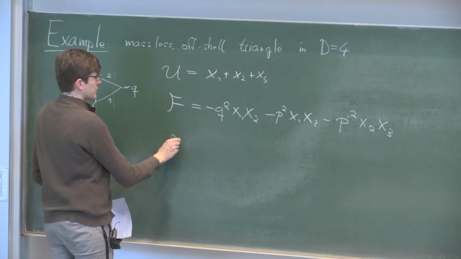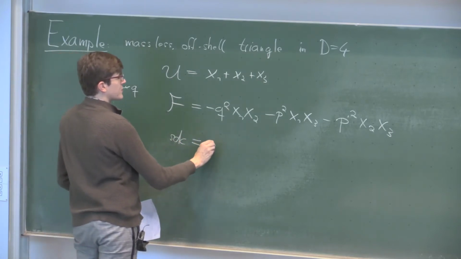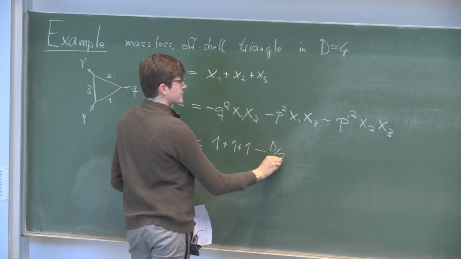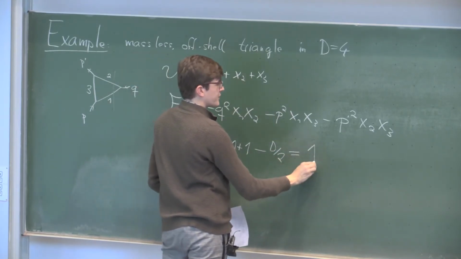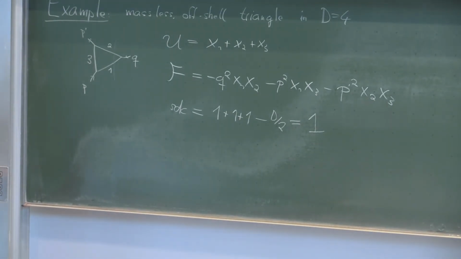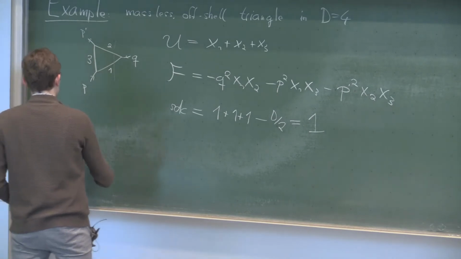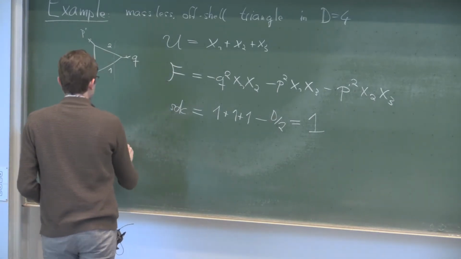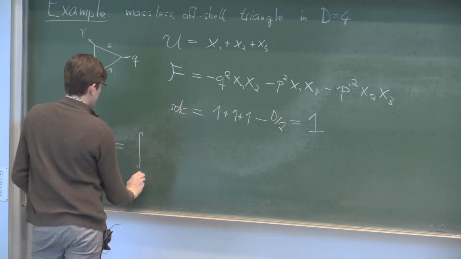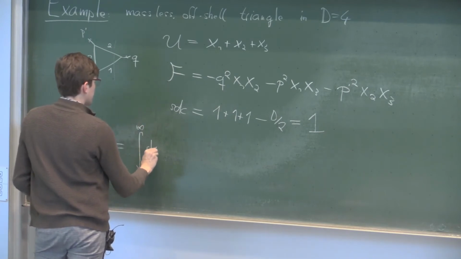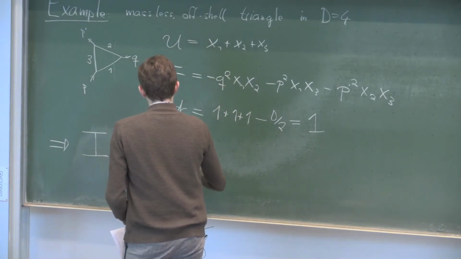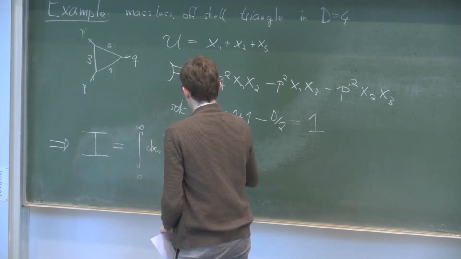And then we have the superficial degree of convergence. In this case, we just have 3 edges, all taken to the power 1, and we have 1 loop. So in 4 dimensions, this is just 1. And then with this setup, the Feynman integral looks like the following. There was a gamma factor in front, which is just 1, so we don't have to worry about it. Then we have the integrals over the Schwinger parameters. There are also no gamma functions here, just because we have these propagator exponents all set to 1 in this case.